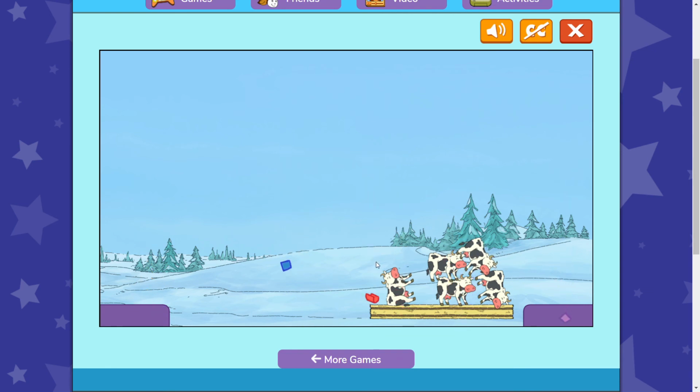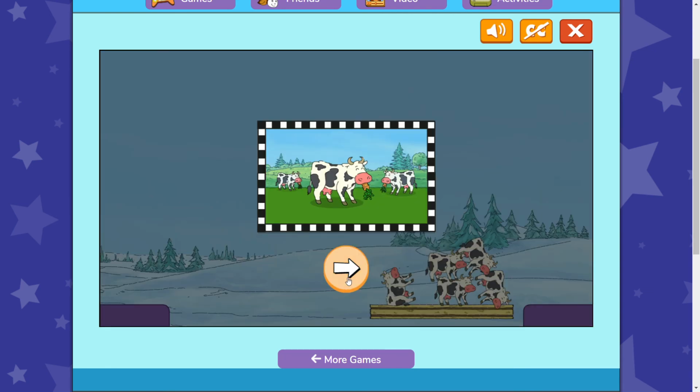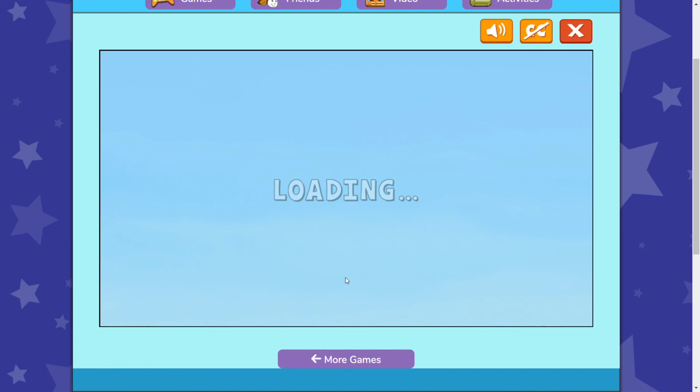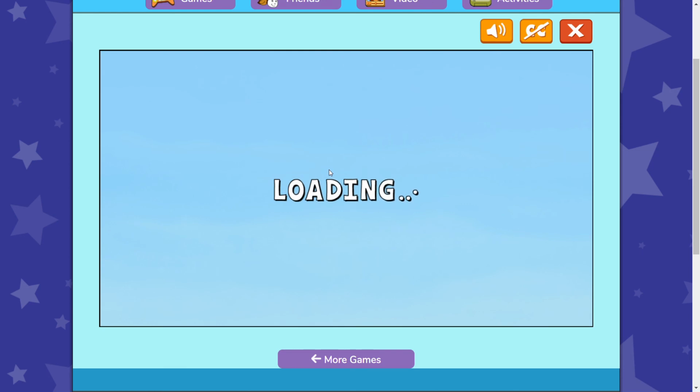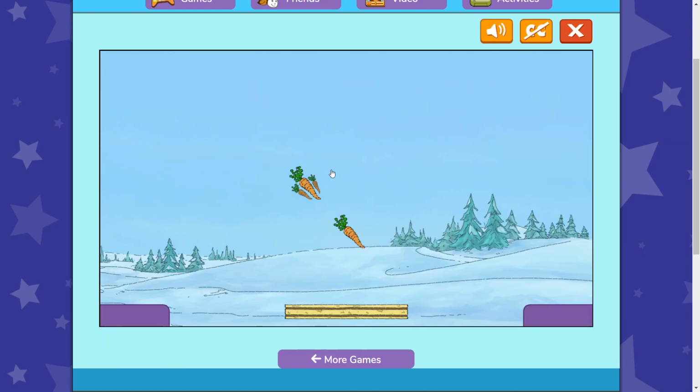Move. You did it! You reached the carrot! New level! You unlocked a new level! Let's move! Now the platform is smaller, and it's moving fast. Let's go!